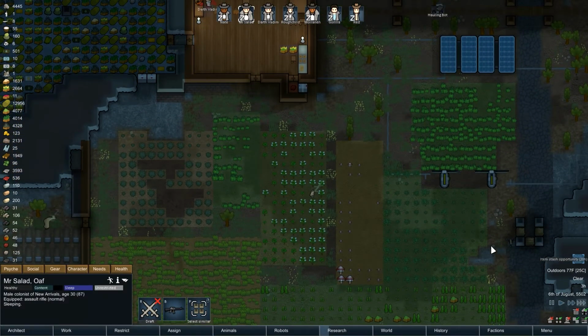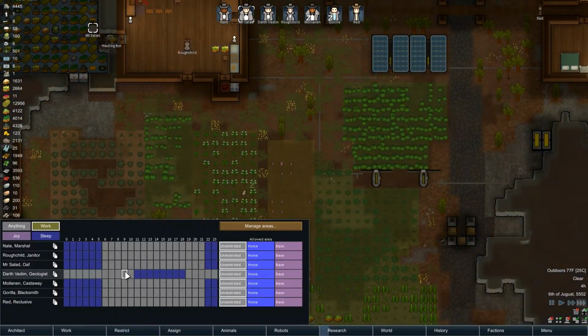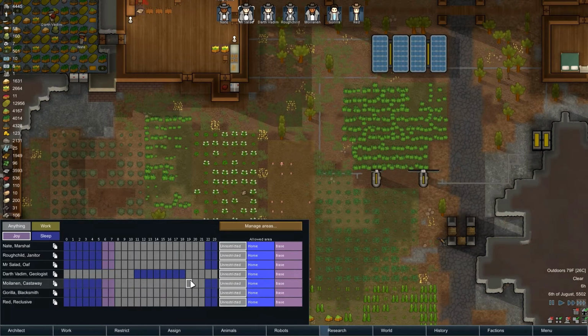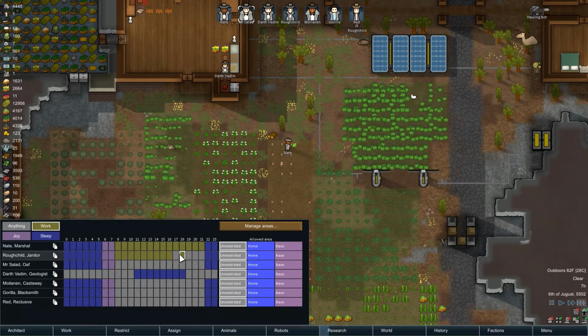Salad, you sleeping for real? I need you to come wake up, grow stuff. Wake up. Let's see. I'm thinking I might change this up just a little bit so that they do more work. Let's get everybody a couple hours of joy in when they first wake up, get it out of the way, and then do work the rest of the day, just like that. I saw somebody else doing this and I thought it was a good idea, so we'll try that.